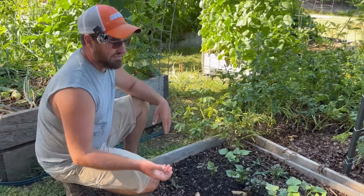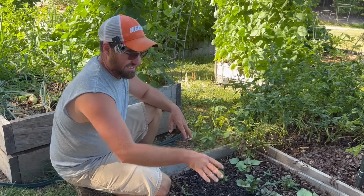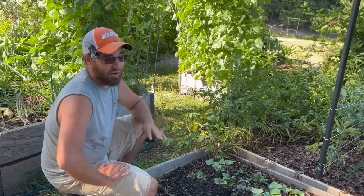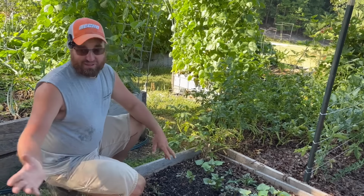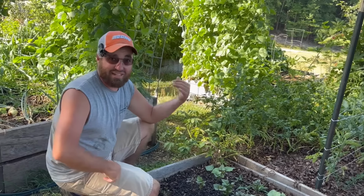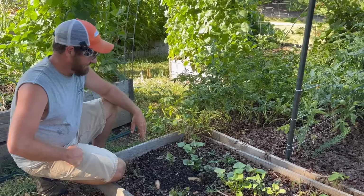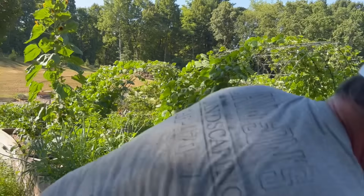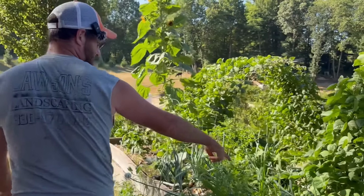Today what we're going to do is clean out a couple of raised beds here, and we're going to take what slips are here and plant them, and then we're done. That should be actually way more than enough sweet potatoes that we need. But y'all saw from last year's video, we had the vole getting these up here, and it was so nice that we had the extra sweet potatoes planted. So that's what we're going to do. Anyways, what are we going to do first here? Let's get all that broccoli out.